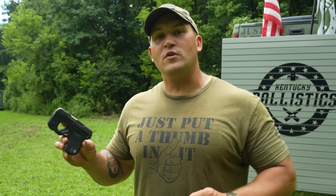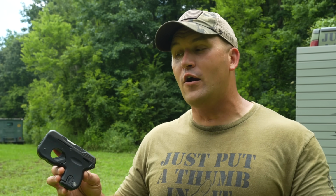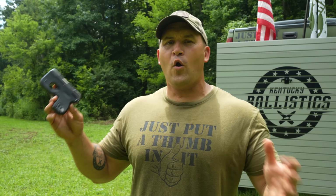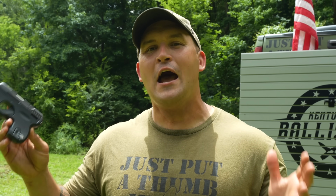I appreciate the forward thinking that Taurus had with this design because concealed carry is almost always uncomfortable, and they were trying their hardest to make it as comfortable as possible, so you just had an out-of-the-box, ready-to-go gun that you could just take with you anywhere and it not really bother you. But instead, they created quite a monstrosity that not many people accepted, and a lot of people would deem one of the worst or the worst concealed carry handgun ever. Well, today we're gonna have some fun with this thing and we're gonna see just how bad it is. So let's go get set up and get started.